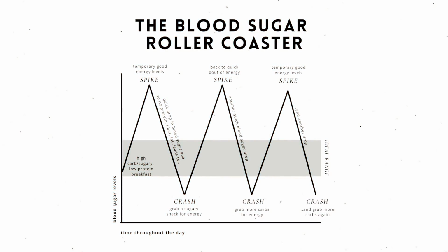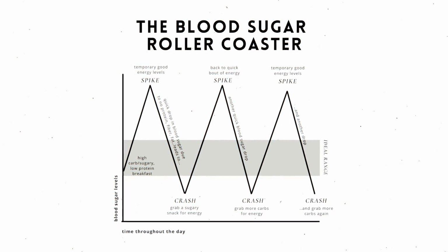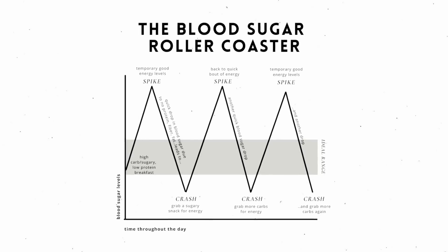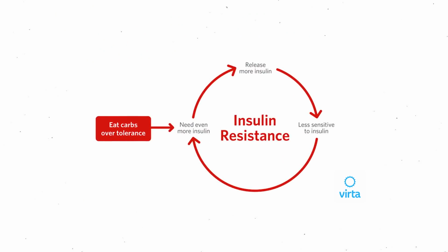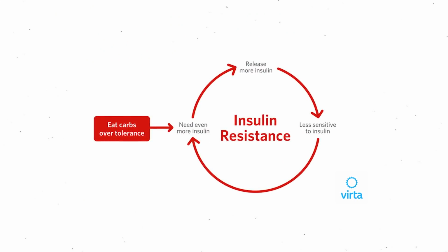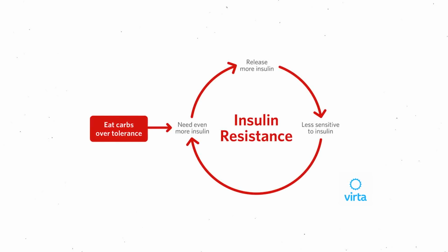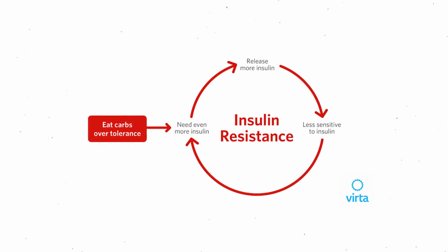However, if we are constantly eating high-carb foods throughout the day, our blood sugar is constantly rising and might not have time to come back down to baseline before we eat again. So even more insulin is pumped out to deal with the blood sugar, which is still high, and our cells become overwhelmed and start resisting the actions of insulin because they are already filled with glucose. And this turns into a vicious cycle where the high insulin is causing insulin resistance, and then the insulin resistance is causing high insulin, and the problem gets progressively worse until it manifests as other diseases.